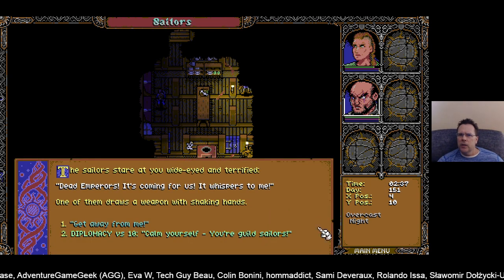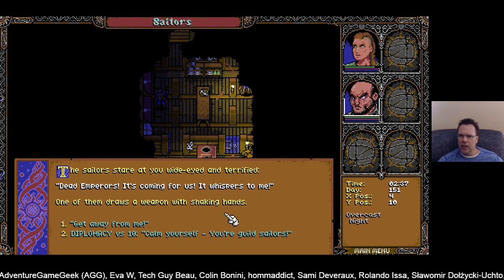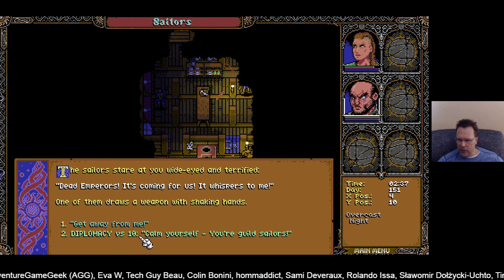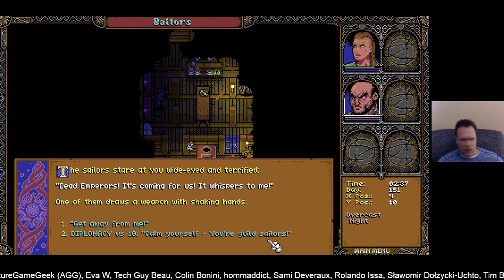The sailors stare at you wide-eyed and terrified. Dead emperors, it's coming for us, it whispers to me. One of them draws a weapon with shaking hands. Get away from me. In diplomacy versus 10. Calm yourself. You're guild sailors.